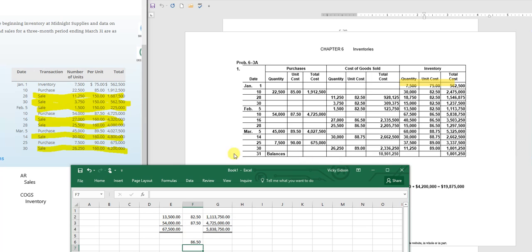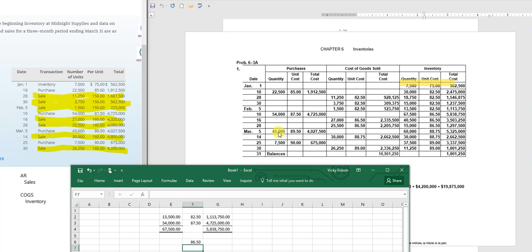Okay, so then I sold 27,000 units at 86.50, and I sold 25.5 at 86.50. So I've noticed that's what they have here. So my accounts receivable sales will be 4,320,000, and cost of goods sold is 2,335,500. My accounts receivable sales is 4,080,000. My cost of goods sold inventory is 2,205,750.